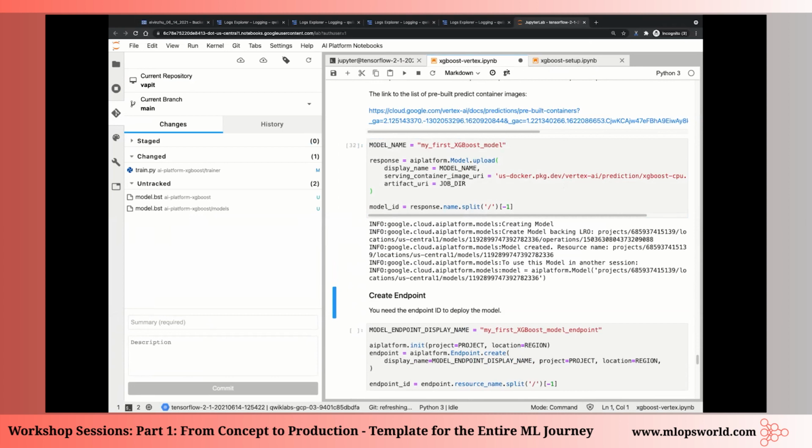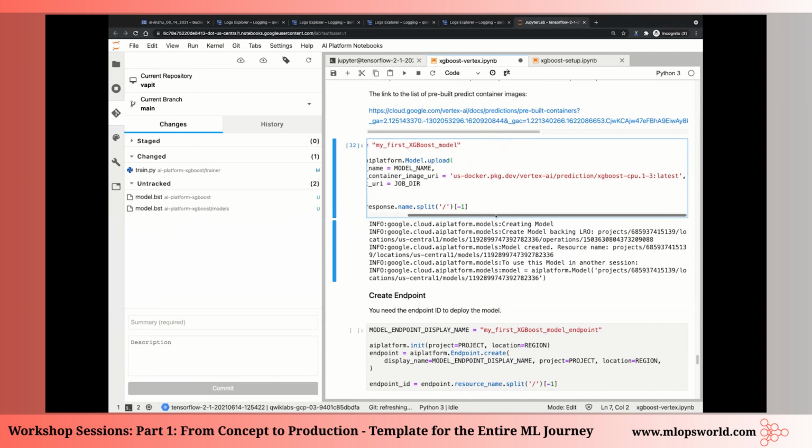Here you need to configure your model name. Let me just call it my first XGBoost model. Here we also have the base container image. I just choose XGBoost CPU; you don't need to change that. You can use the same thing.